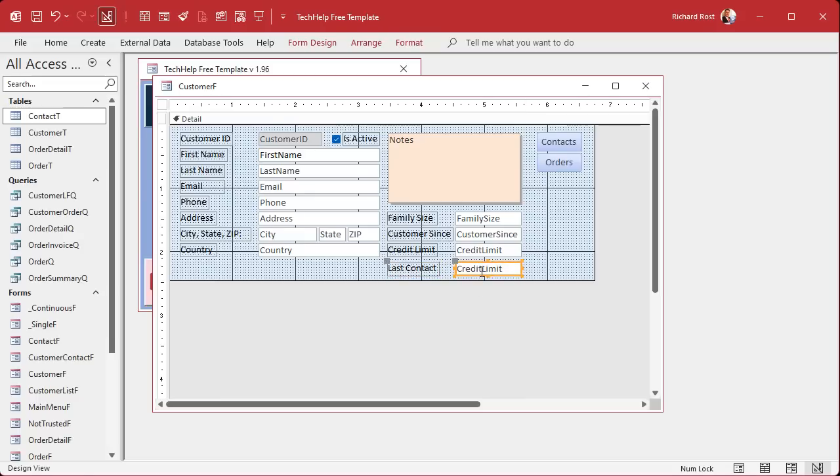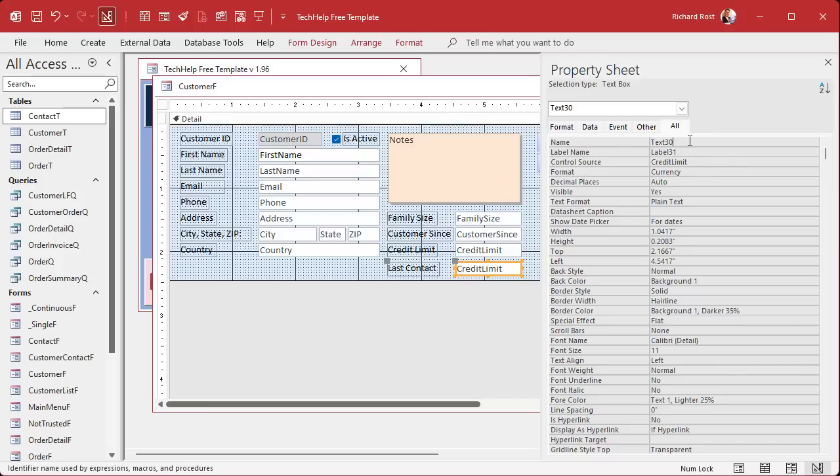Now, it's okay to use DMAX on a single form, right? Single form means one record because you're just looking up one thing, right? So open this up, come in here. Let's change the name of it to last contact date maybe, and I'll change the format to short date while I'm in here. Short date.